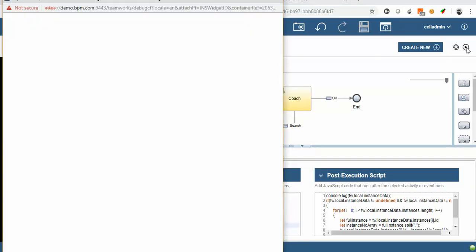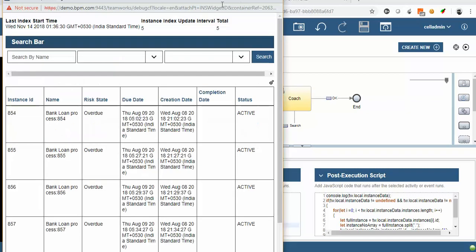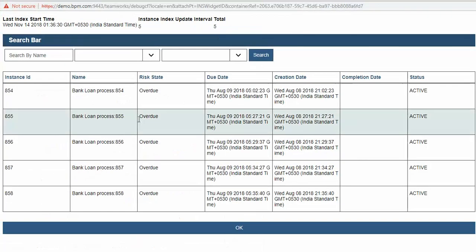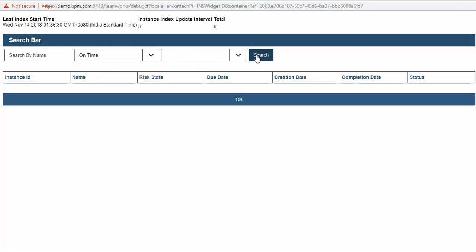So I will run it once again. Let me do it full screen. If we select overdue and search it, every instance is overdue. If we select on time, as you can see, nothing is on time.